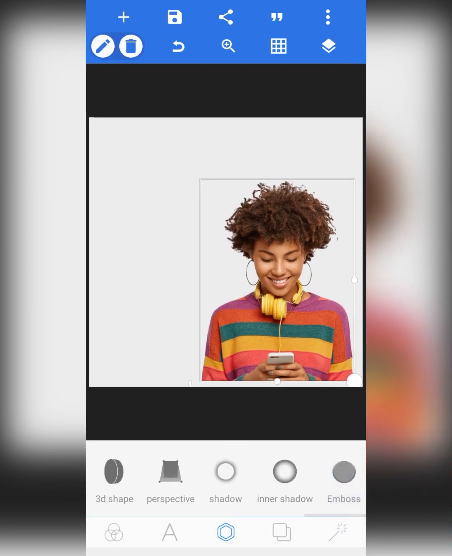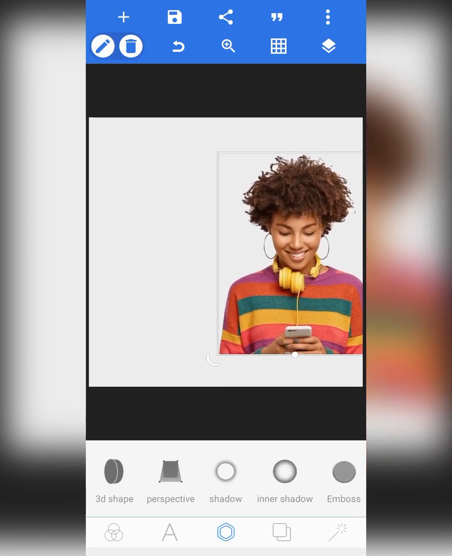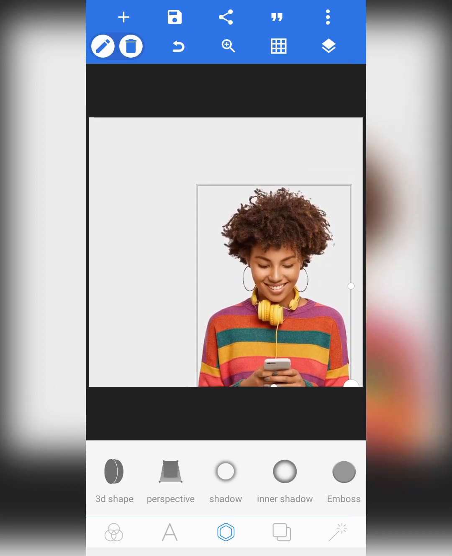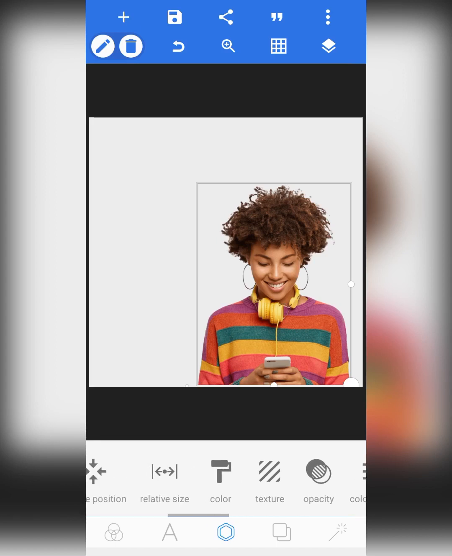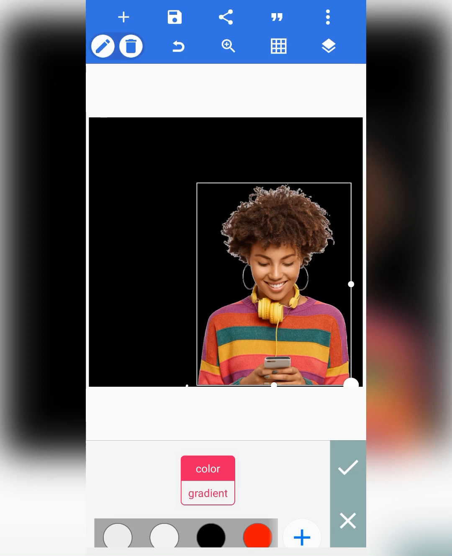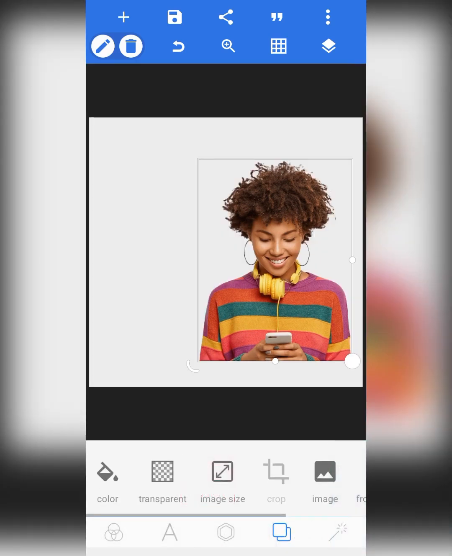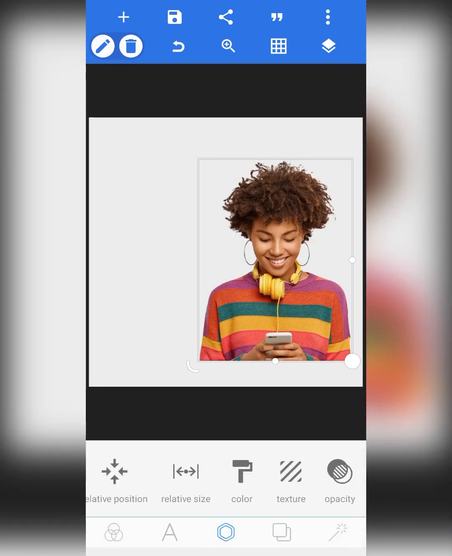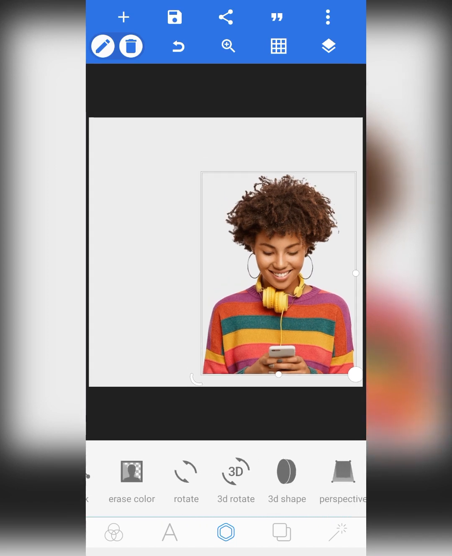So I decided to add a little bit of shadows at the back, but it wasn't looking really good, so I had to leave it. Then proceed with the rest of the options I'm having. So I tend to change backgrounds to see how fine I removed the stock photo. As you can see, it wasn't really perfect because the stock photo was still having some whitish remains at the edge.